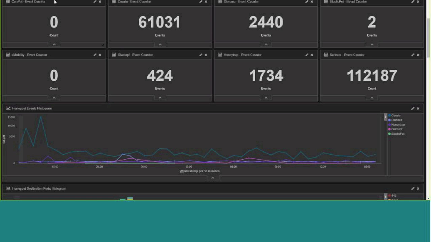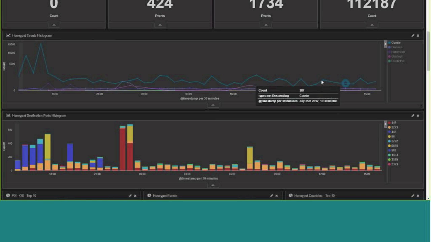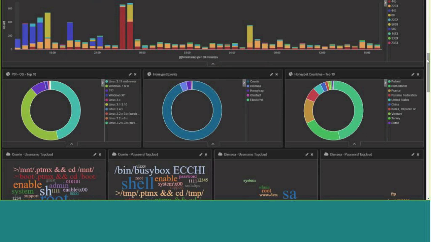available. So here we can see that our SSH honeypot has had 61,031 events over the last 24 hours. And we can see that our Cowrie instance is actually the one that's seeing the most action over the last day. We can also drill much more granularly into the specifics of what's coming in, when it's coming in, and where it's coming in.